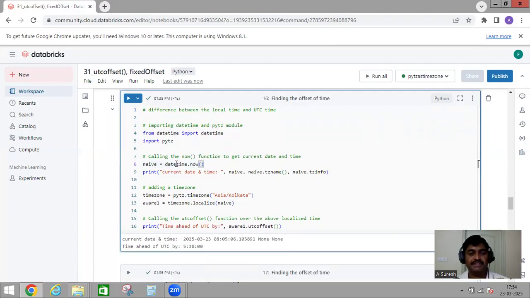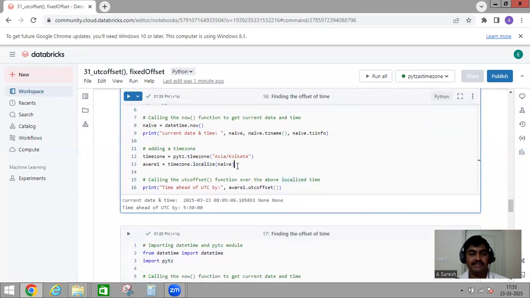So next what I'm doing is converting this local time to Asia/Kolkata time by using the localize method. Since I'm using the pytz module here, we have to use localize.